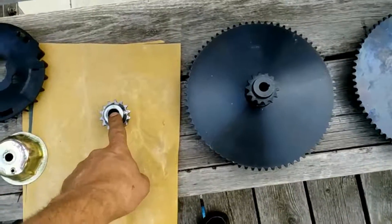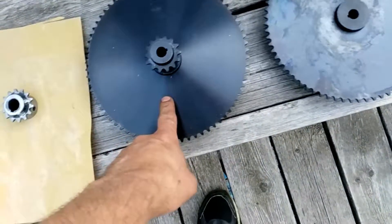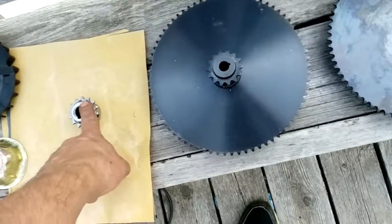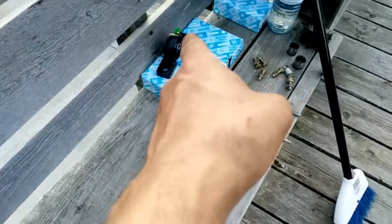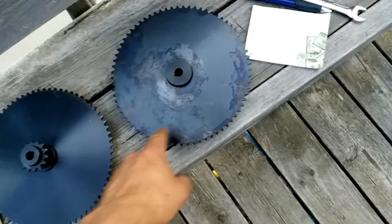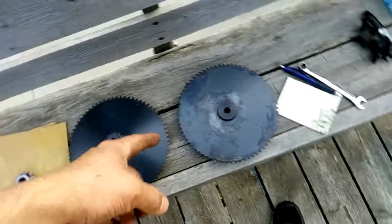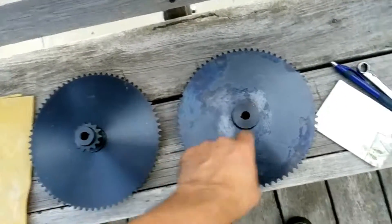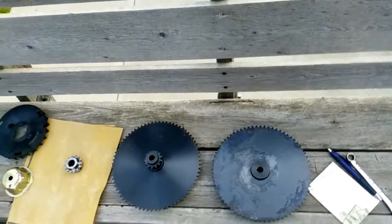So here's my mathematics. This here will spin at 3,600 RPM because that's going to be on the generator, and that will hook up to this 72-tooth gear. So at this gearing — I had it at 14 to 72 — that stays on the same shaft with two bearings on either side of each shaft. This will get hooked up to either another gear — that will be one to one. So this tooth to this reduces it to 5.14, and then 5.14 again turns out to be like 136 revolutions for 3,600 RPMs.